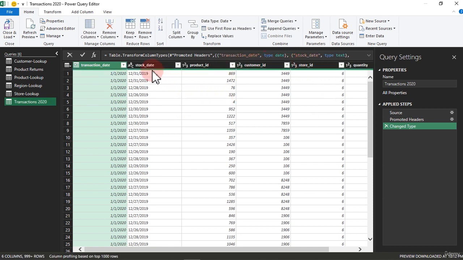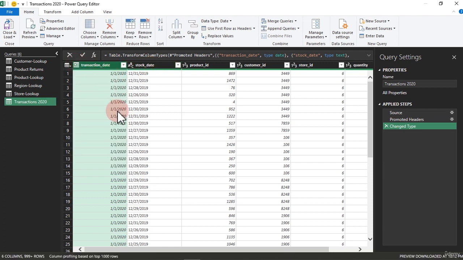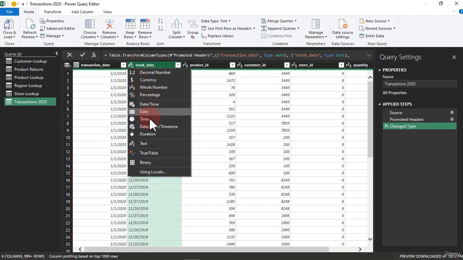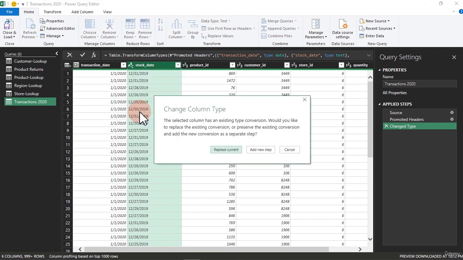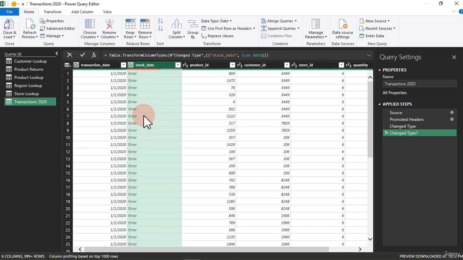It is time for you to see what is going on right here. If I click on this and change it to the right data type, nothing happens here because it is fine. If I do the same thing to this, let's see what I'm going to have. I'm going to click on date and add a new step. Automatically, all of these are rendered into errors. So what is going on? That is exactly what I want you to take a look at, how to fix right now.